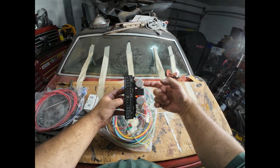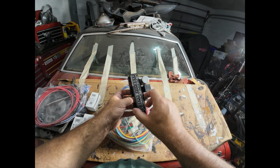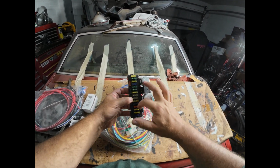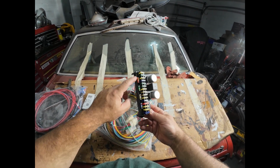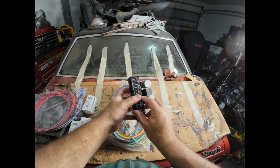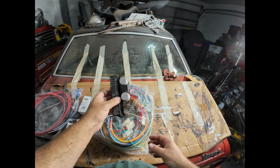It even comes with the flashers for the hazards and the turn signals and a headlight relay. And the cover pops off and you can see that they are modern blade style fuses. It even comes with a few spares stored in the box for you. So all 15 circuits are pre-wired, and the cover just snaps on to protect it.